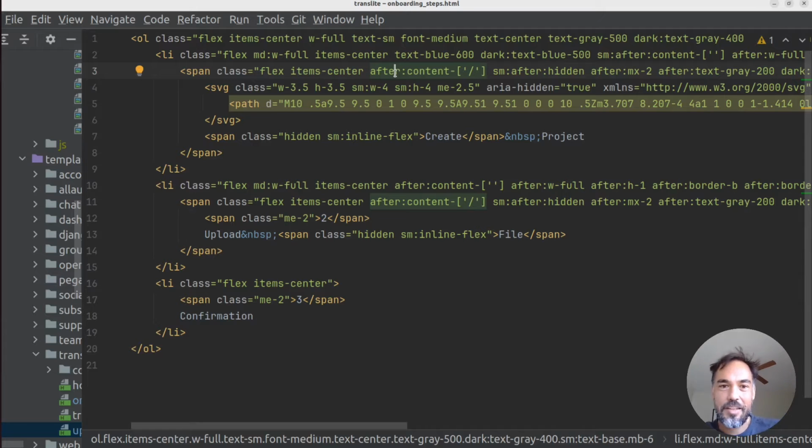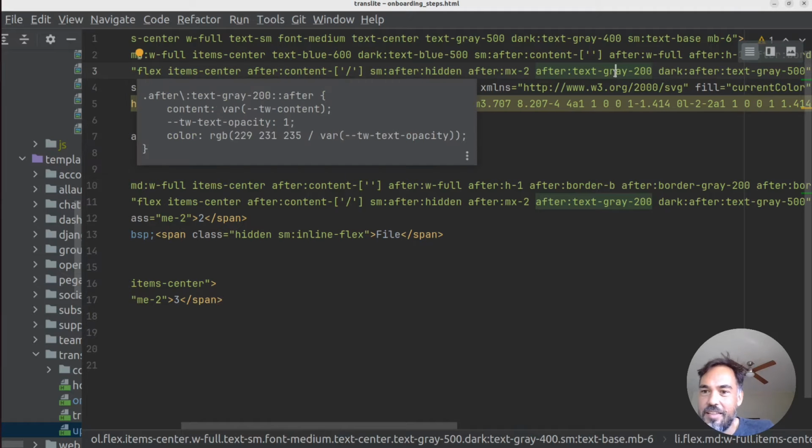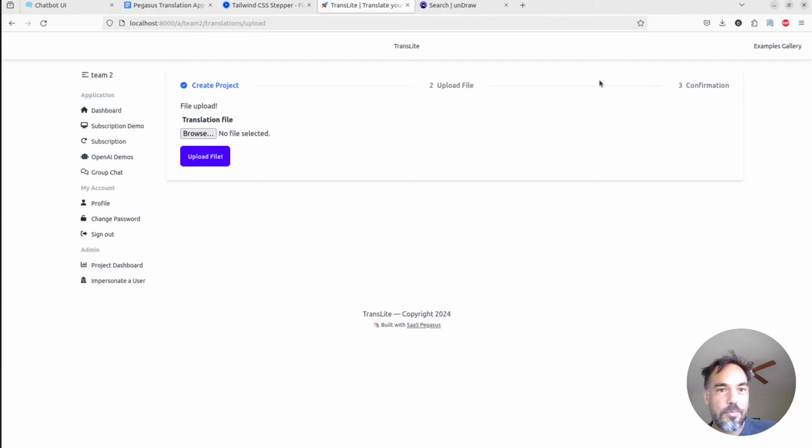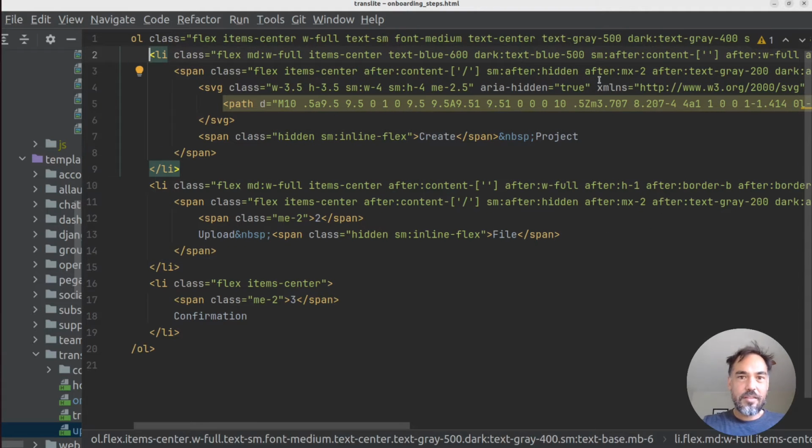But now I gotta mentally figure out what the difference is between these things, and it's like, so that one is blue. Where's blue? Okay. So the list item has text blue, text dark blue, and so probably we want this to be in an if statement type of a thing.